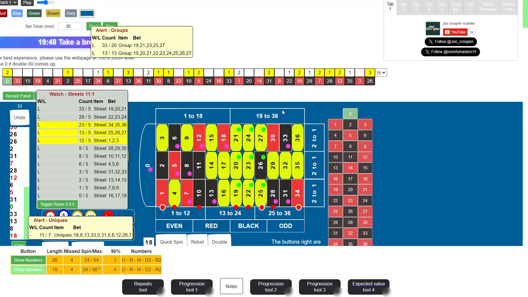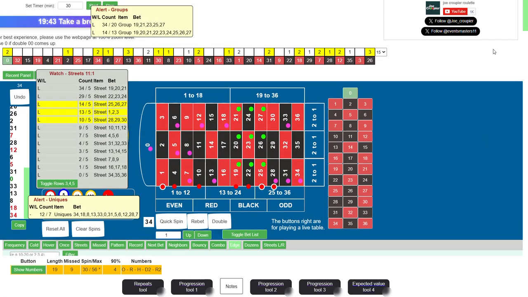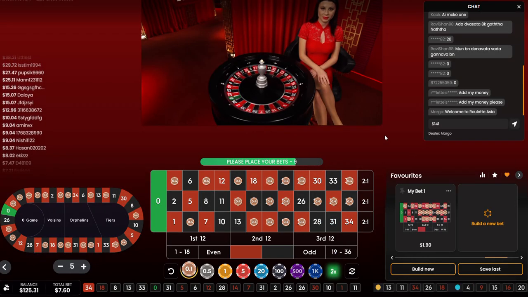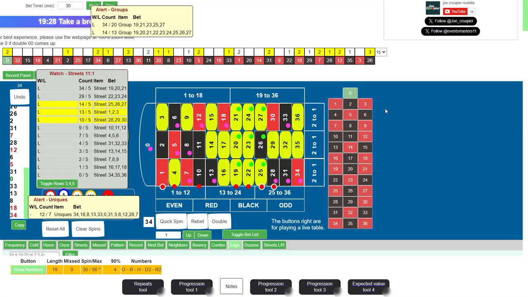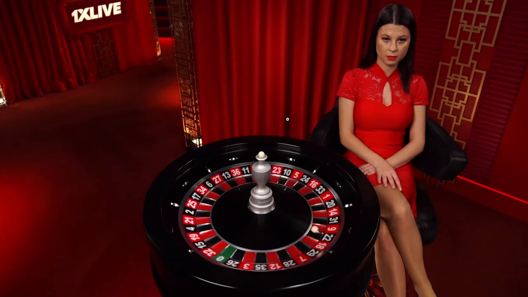34, it's another miss. We got the 19 again, so we're gonna go ahead and double up again. So this is gonna be the third spin. So essentially martingaling every time it misses. Usually it doesn't take this long to miss, but it can go missing for like 5-6 spins, okay? So keep that in mind.